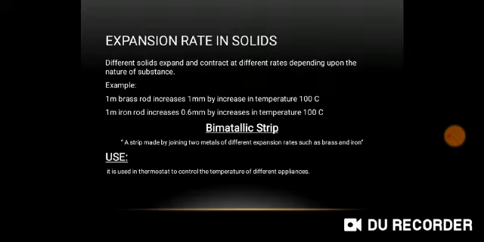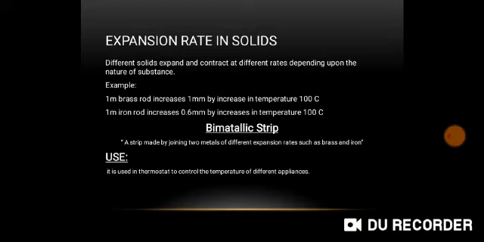Then expansion depends on the nature of the material. Different substances expand differently depending upon their nature. For example, if you take solids, all the solids will not expand, and if you give them the same amount of heat, all the solids will not expand at the same rate. Different solids will expand at different rates. Some will expand more with the same amount of energy and some will expand less with the same amount of energy. It all depends upon the nature of the solids.